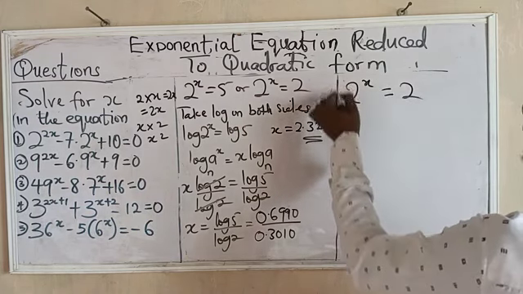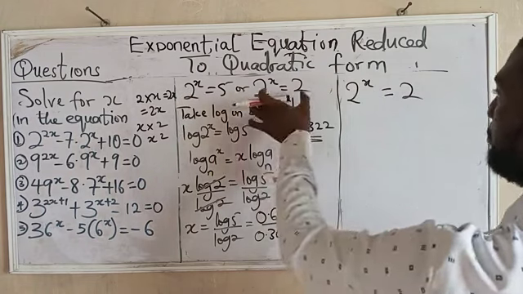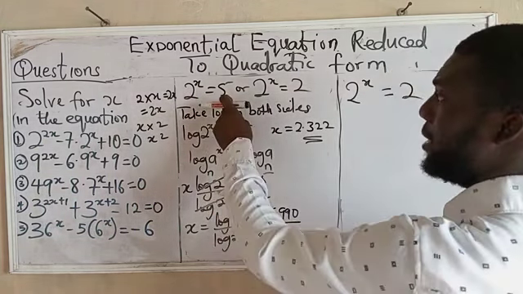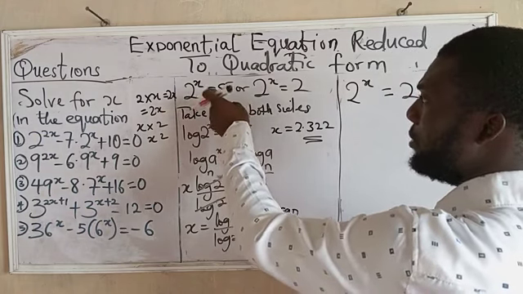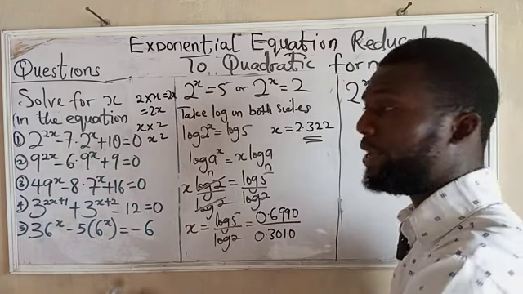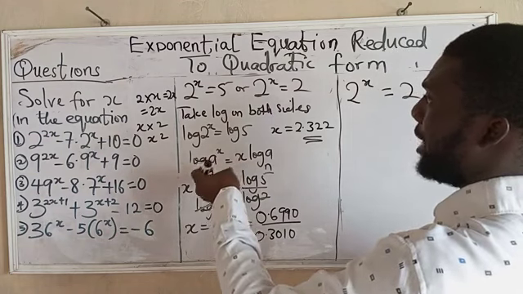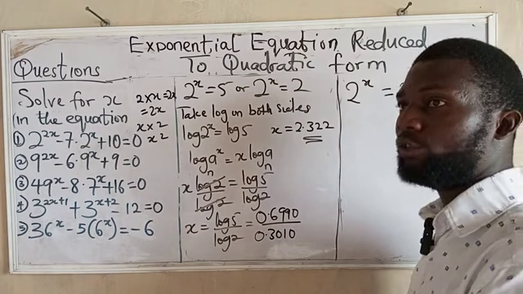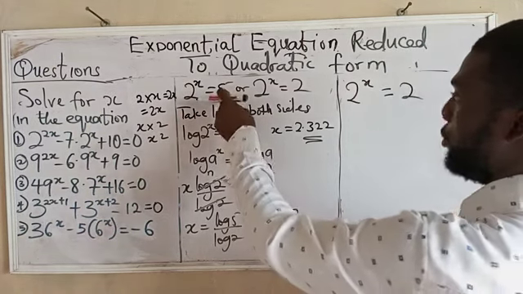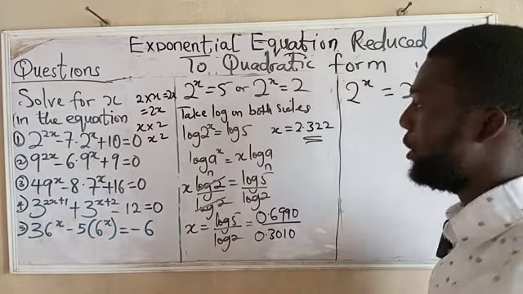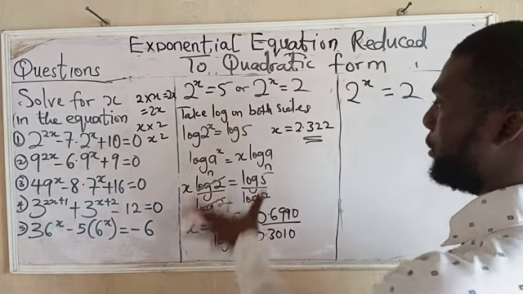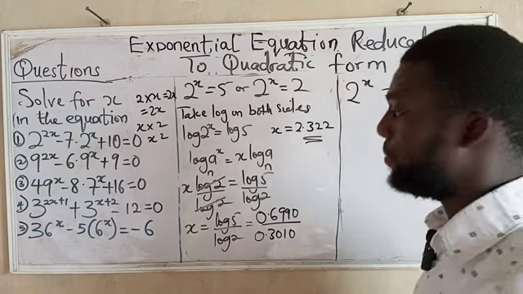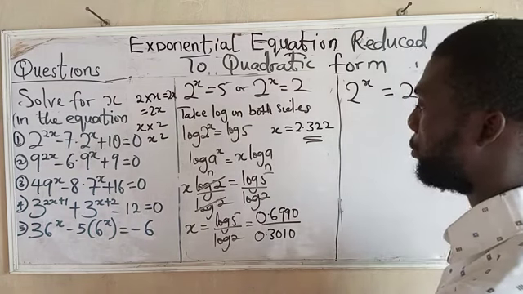You can see that the difference here is that this is having different bases while this is having the same base. Different bases here means that there is no way we can take this to its lowest common base that will easily give us a whole number, which when you raise it to that power, you are going to get 5 directly. So in this case, the other way we can solve this is to introduce logarithm by taking logarithm on both sides.